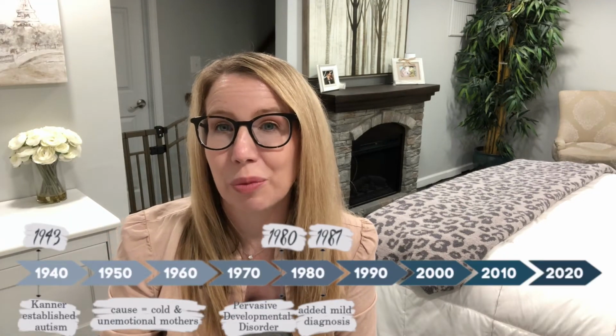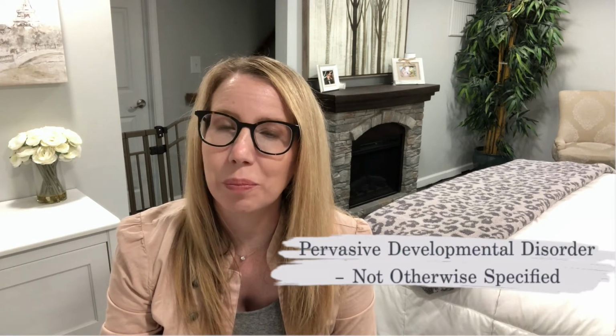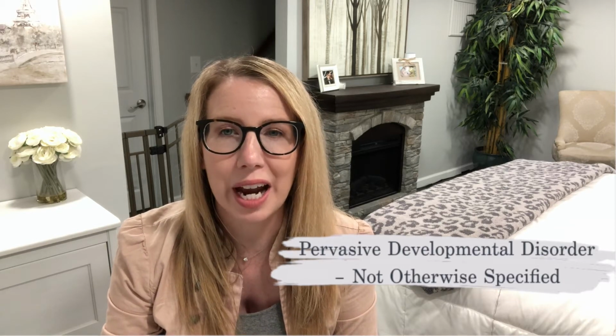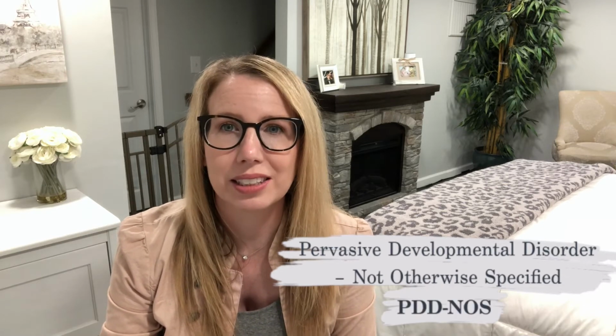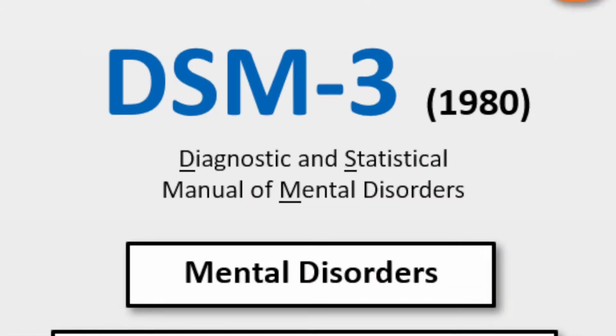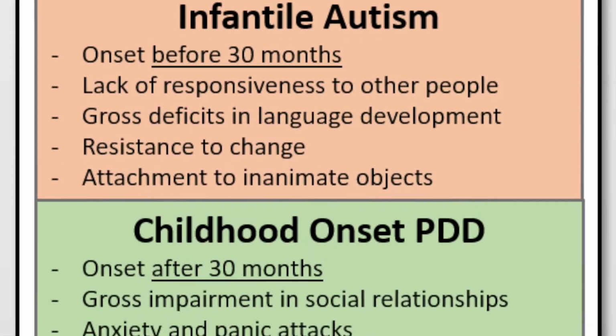was 2.5 years old. In 1987, a revision of the DSM-3 was put out, broadening the concept of autism. This was done through adding a mild end of autism, known as pervasive developmental disorder not otherwise specified, or in short, PDD-NOS. At this point, they also dropped the 30-month requirement, allowing kids to be diagnosed even if they had symptoms after the age of 2.5. There were 16 categories listed across 3 domains. You were required to meet 8 of them for a diagnosis. This change reflected the growing understanding that autism was not just one diagnosis, but a reflection of multiple symptoms that could be present throughout your life.